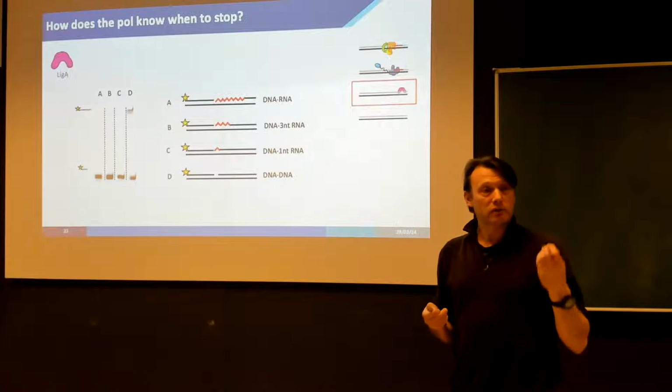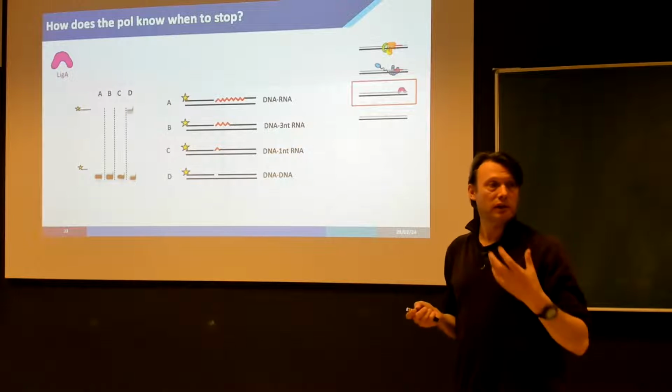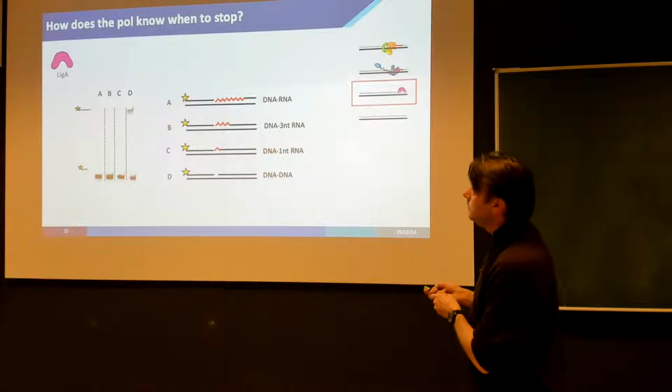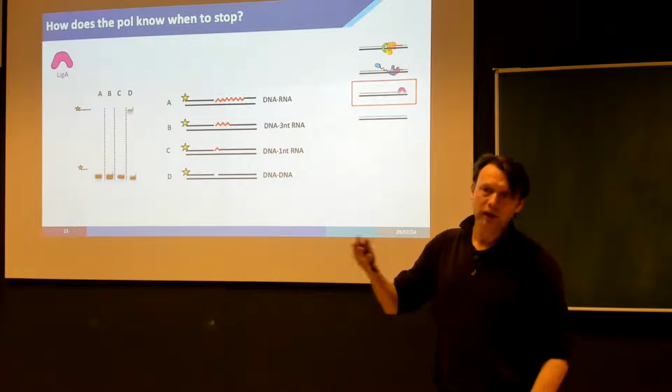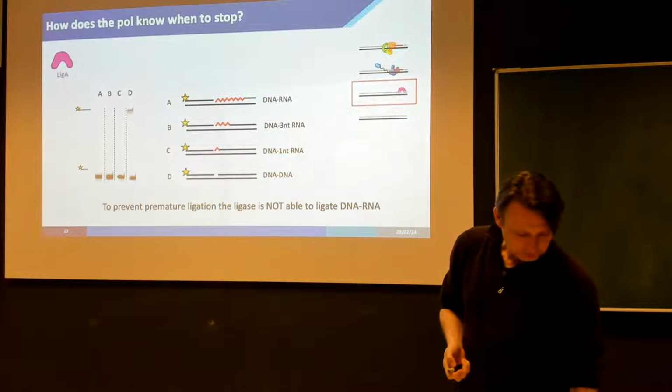This is good because it means that it will never incorporate an RNA into the DNA, because RNA is labile, it's not good, you don't want it. So this ensures that the DNA will only be ligated to the downstream strand if all the RNA is gone. It's the collaboration of the polymerase, the flap endonuclease, and the ligase that together make this work.